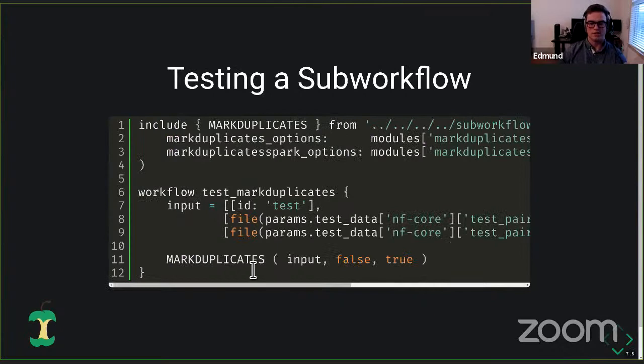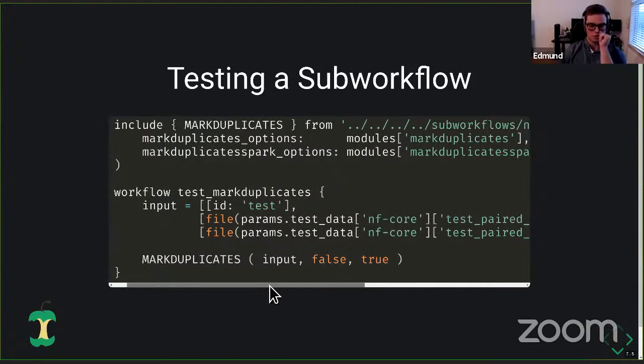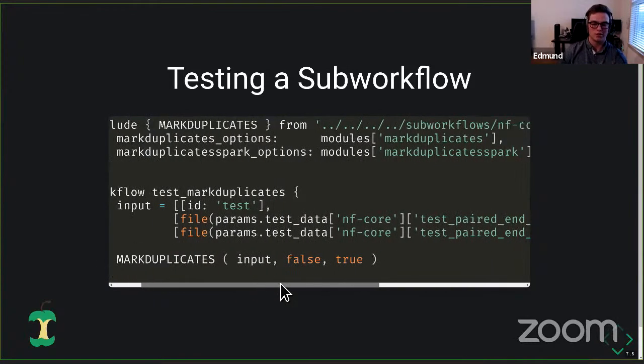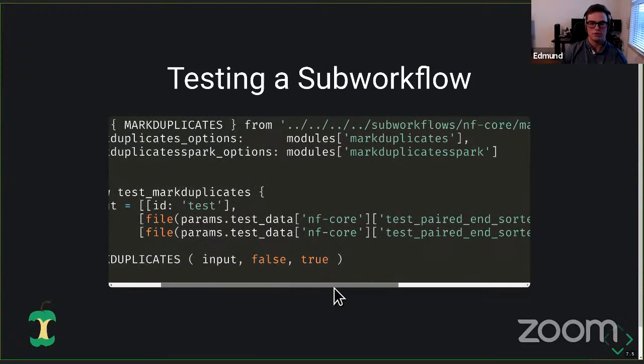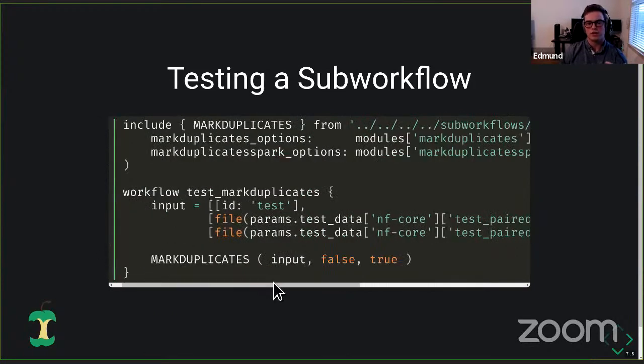And so then we can do things like test a sub workflow as well. This is just an example from the Sarek pipeline. As you can see, we can then input different options, and so we can start testing various options with your sub workflows. The added benefit of the complexity is that you don't have to run the entirety of the pipeline and wait for Nextflow to spin up with these large data sets. You can just test your sub workflow and work on those, and then plug it in at the end to the entirety of the pipeline when you want to test it. And it makes for a really quick local development workflow.